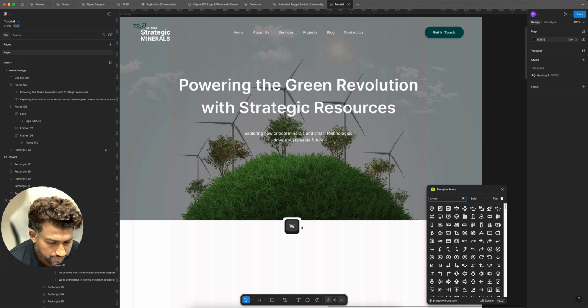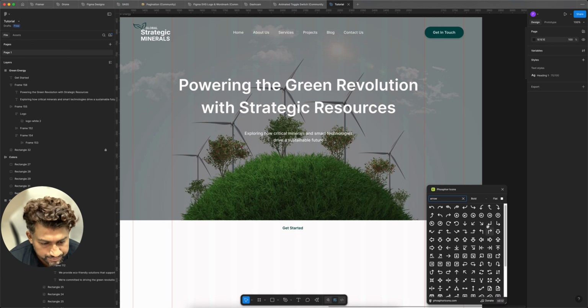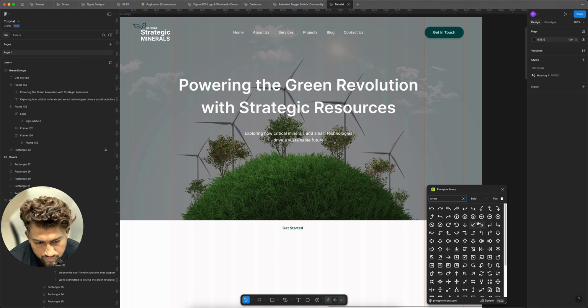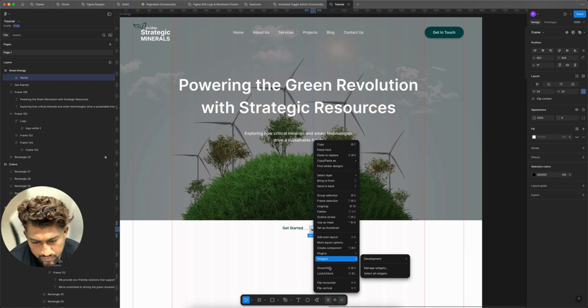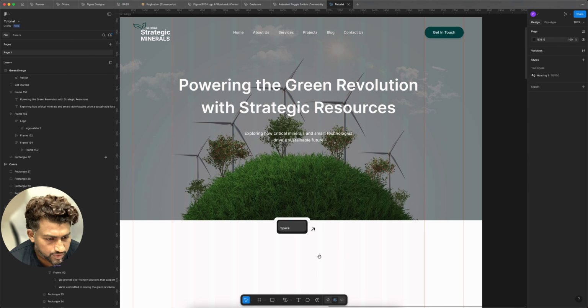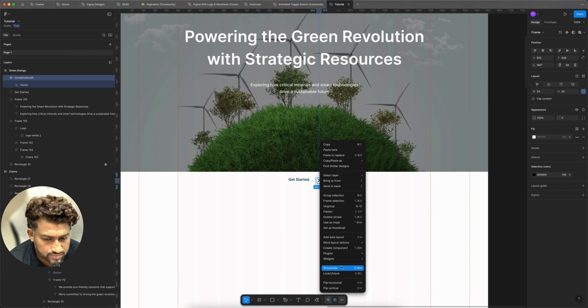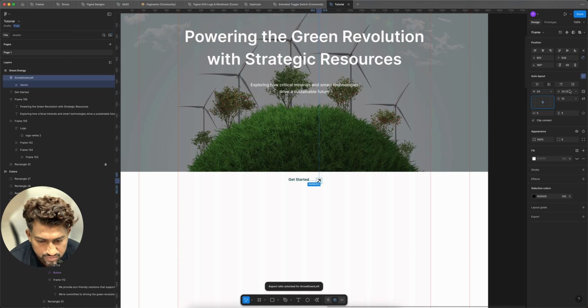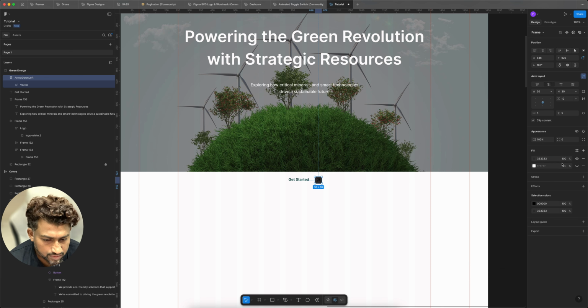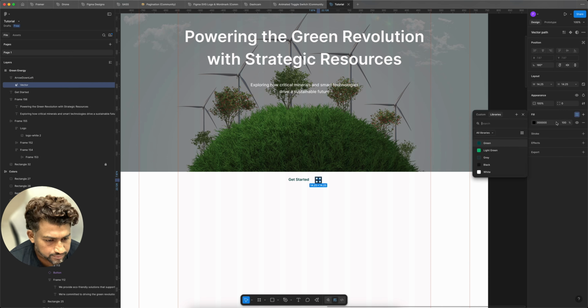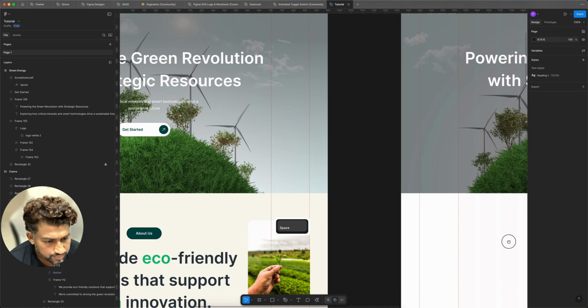This is a good free plugin for icons. Let me flip it. Need to add height and width. Yeah, I need to add border radius, so it will be a circle. Yeah, good.